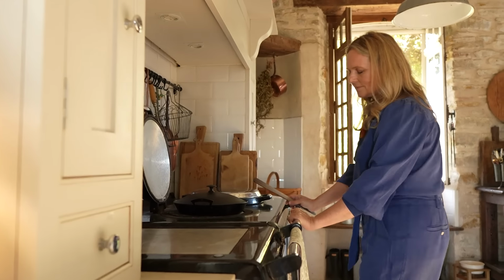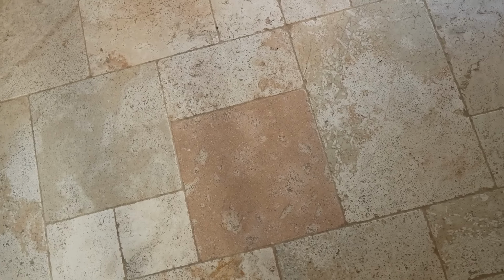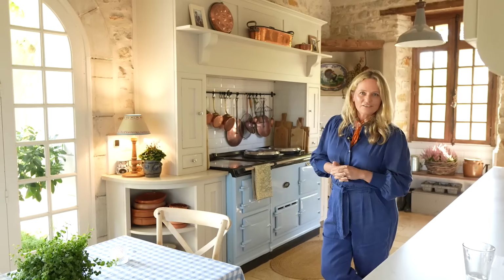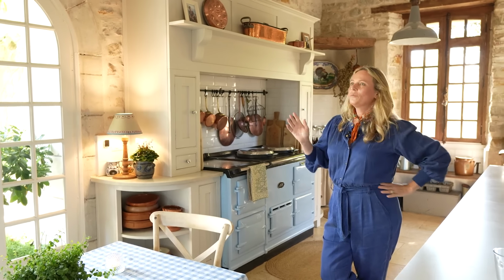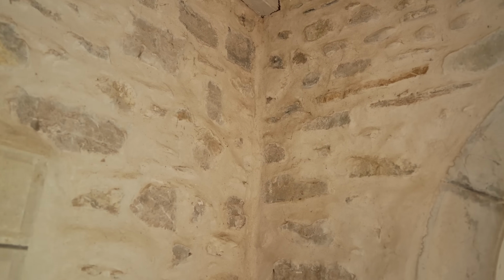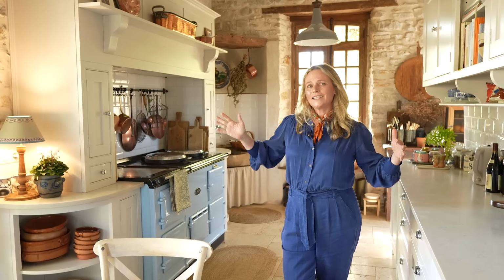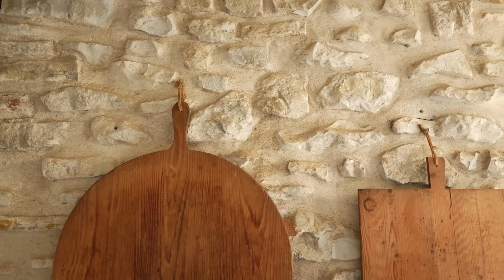So the floors are all tumbled travertine marble, very serviceable with 2 dogs and a busy family. They never show the dirt, so they're terrific. And the stone walls are all local stone, with the joins all made from lime mortar, which allows the building to breathe. So the walls themselves are about 60 centimeters thick, and in the height of summer, when it's really, really hot outside, walking inside is like walking into air conditioning. We would never ever need to cool the house artificially, so it's wonderful.